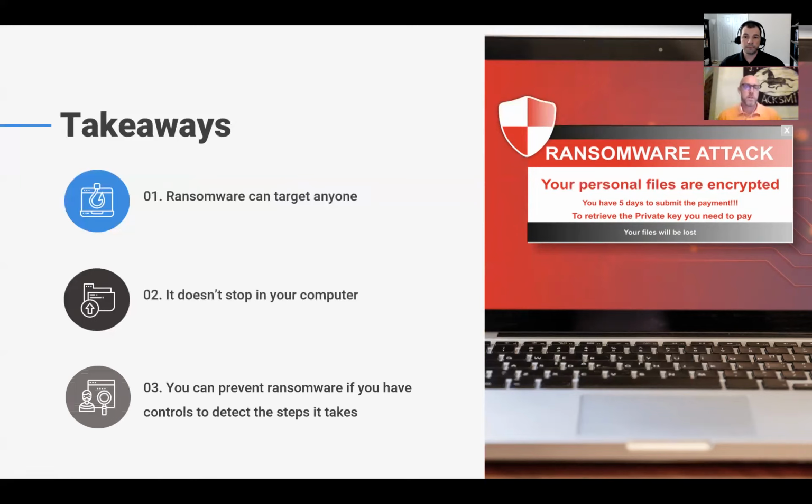And a lot of what we hear about ransomware is focused on recovery. So a lot of ransomware conversations center around your backups. How many backups should you have? Should they be on-prem? Should they be off-prem? So on and so forth. What I really want to highlight here is that it can be prevented.